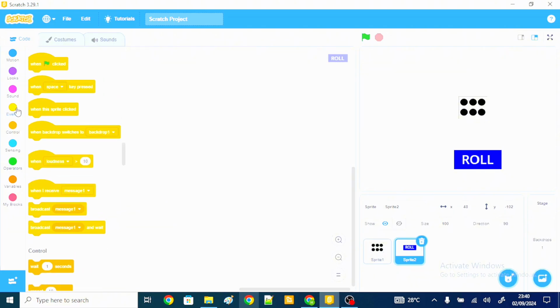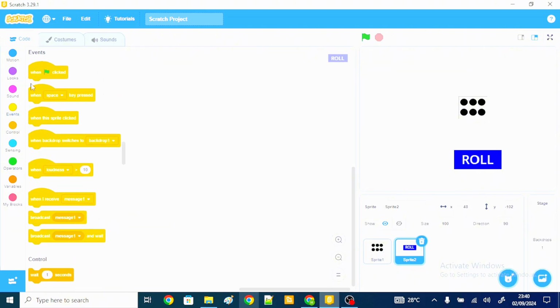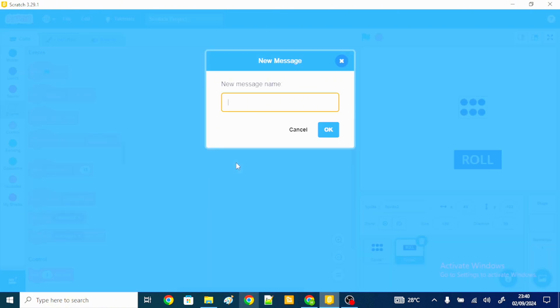So let's go to the roll sprite now. I'm going to go to events, and then we're going to say when this sprite clicked, we're going to go to broadcast message. I'll just call this message roll dice.